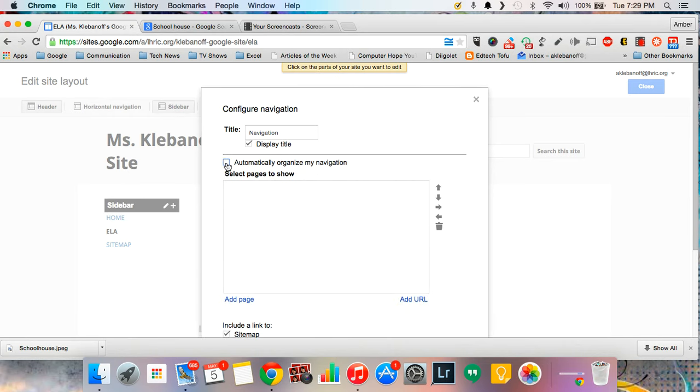The reason why I suggest that you uncheck it is because when you do, you can choose what pages will show on this sidebar, so that not every page on your website has to show, but you can also add other websites right here on the sidebar.